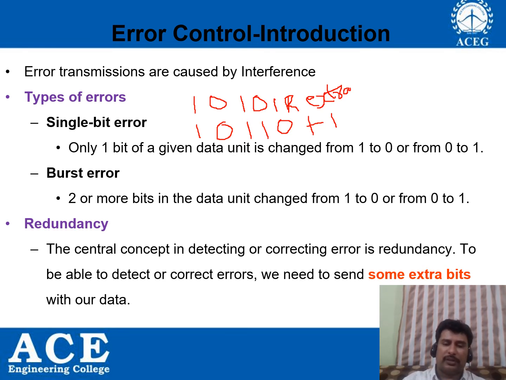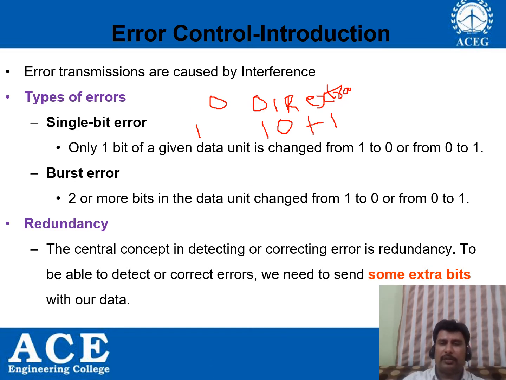We are going to discuss what we mean by redundancy, and how many bits are to be added along with the actual data. The original data we are transmitting is referred to as the data word, and after combining the redundancy bits with the data word, together they are called the code word. We will be talking about redundancy in the error detection and error correction techniques.